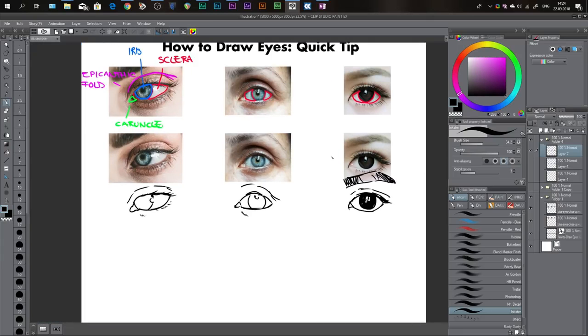See if it works for you. This is really easy to test out because it doesn't take a whole lot of time. As you saw, it just took me like a minute for each eye, and it was really quick to do, really easy, relaxing. It didn't stress me out at all, and I believe this could really work for a lot of you people out there. And when I first discovered this technique, I was really blown away by it. So at first I thought it's just like a silly gimmick, but the more I really gave it a chance, the more I learned to love it.